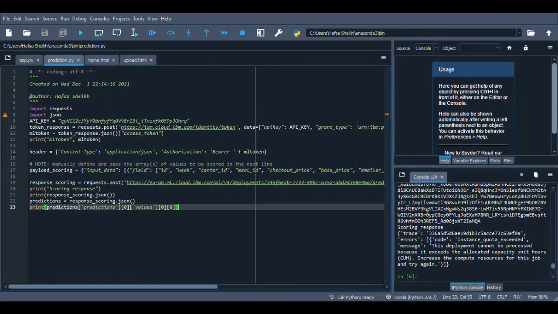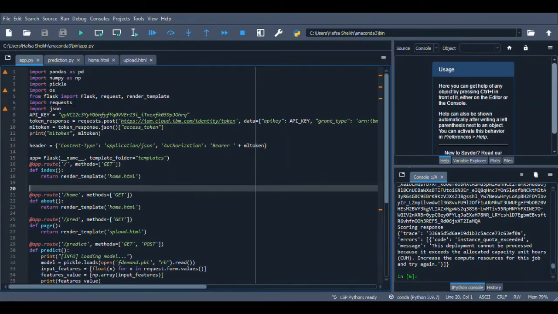Once the front end has been created, it is necessary to link it with the machine learning model that you've created and trained using IBM Watson Studio and its Auto AI service and machine learning service. To do that, you have to create a Flask application in Python.